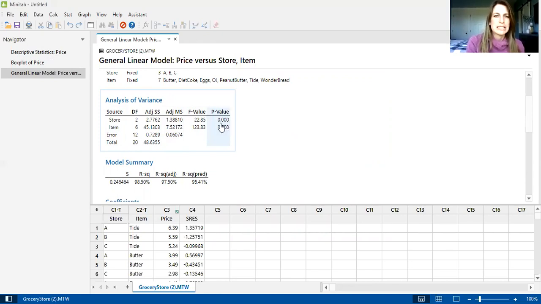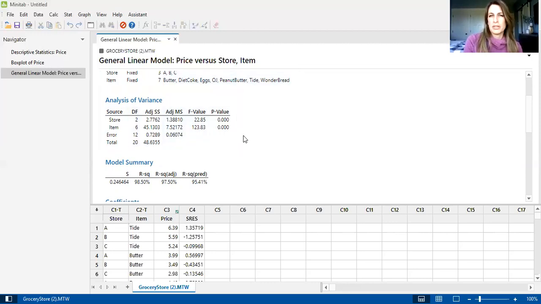0.000, you know it's not really zero, it's just very small. So that is what I'm going to report. In the typed notes, you will see for item, it looks like I've crossed it out because I want you to realize you're not reporting that because it's not actually what we're interested in, because this is still just a single factor with a blocking variable. Okay. So there's that information.